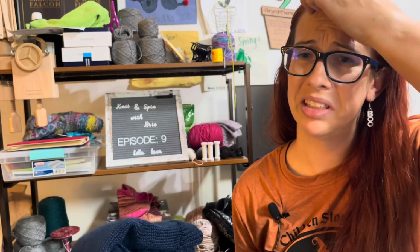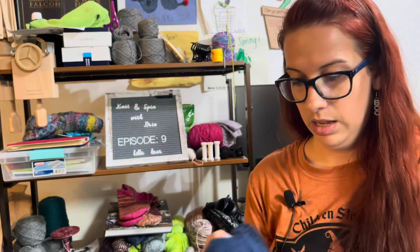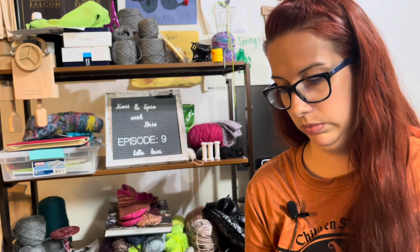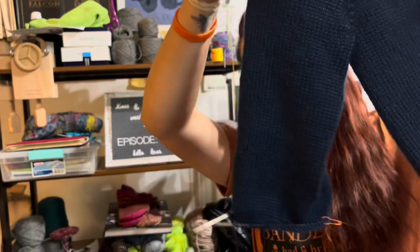Next WIP. Okay, so the anchor sweater, for the Anchors Obsessed CAL, which I think actually ends next week. Yeah, I haven't worked on this at all. I finished the body though. I don't know if I said that last time. I'm on a sleeve.